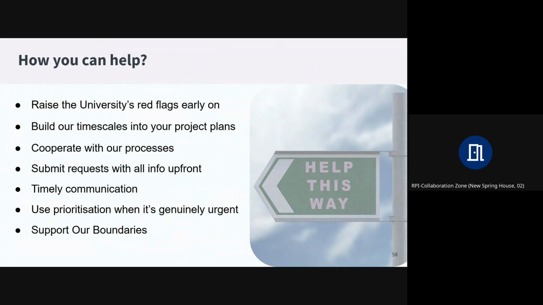This might be a harder one, but it's really useful if you can build our timescales into your project plans. So if you're putting an application in and you know you're going to hear about it, say, mid-November, you're going to get the results. Having a project start date of the 1st of December, we can't manage. You won't have agreements in place for that start date. So the more you can think, okay, if we're going to hear mid-November, let's put a start date of the 1st of February. As I say, I know that might be more complicated for you, but useful to know.